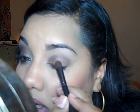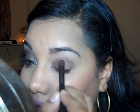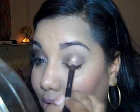So I'm going to take that and I'm going to apply it just along the center of where my eyeball is, connecting it to that first goldish color that we've applied there. And this is a really pretty sparkly brown. Again, not taking it up higher than the crease. So it's sort of like a line this way and a line that way, but we're going to blend it out, of course. We want to just blend back and forth so that we don't have any lines of demarcation where the shadows meet.